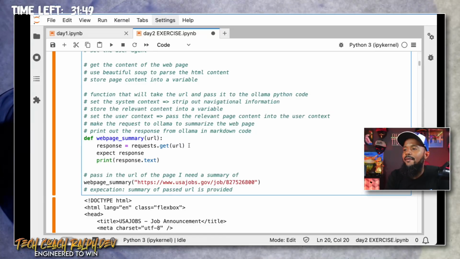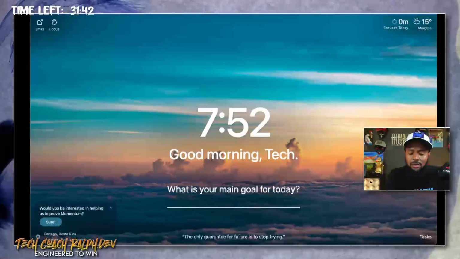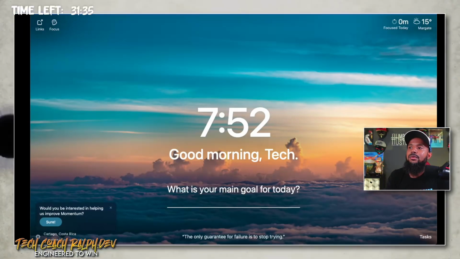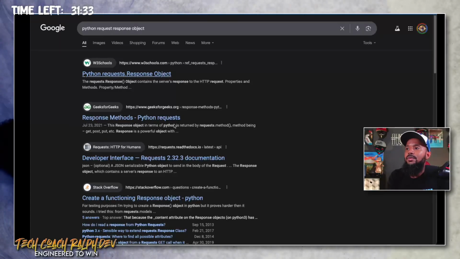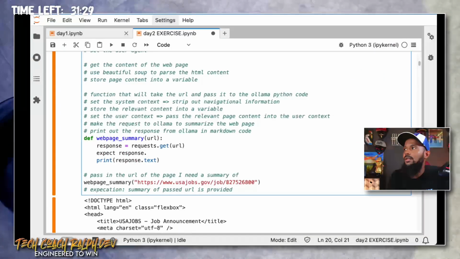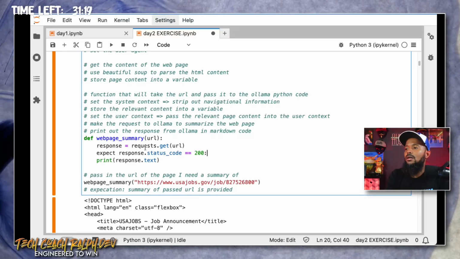Let me look up the Python requests response object real quick. So it is status code. Right? So let me go over here, and we'll say dot status code equals, should be 200 for a web page, right?